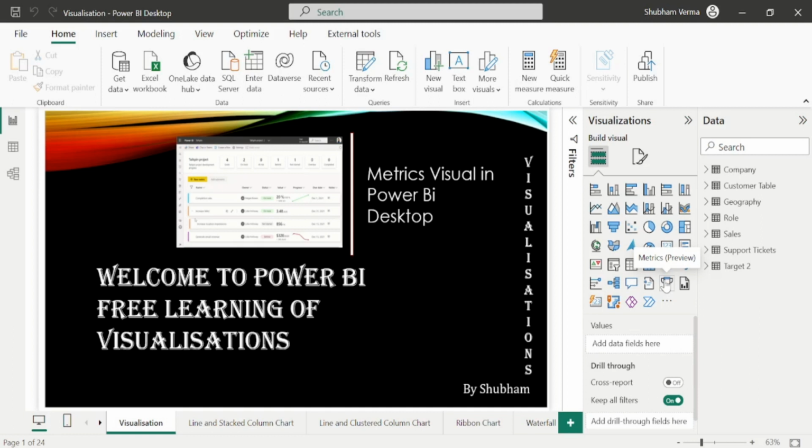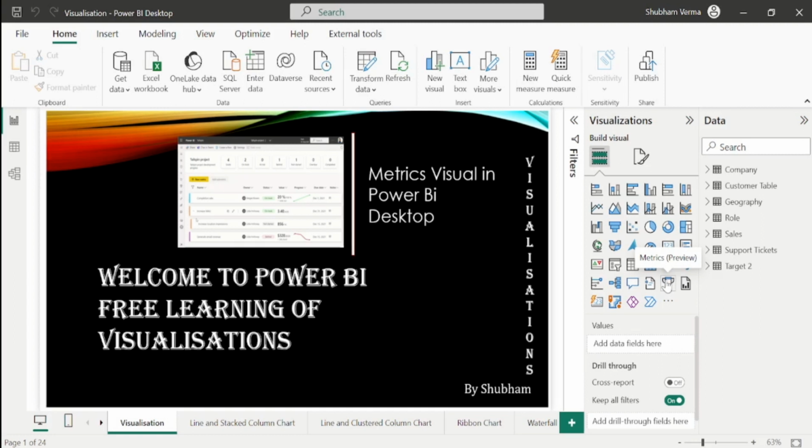This metric visual can show progress towards a goal without being used in a scorecard. It also allows users to create an individual visualization for a goal with various visualization options that help end users easily evaluate progress towards a specific goal. There is one prerequisite: we must have signed in to Power BI Desktop and have a Power BI Pro license. Now let's move towards the practical page and understand this visual with practical.